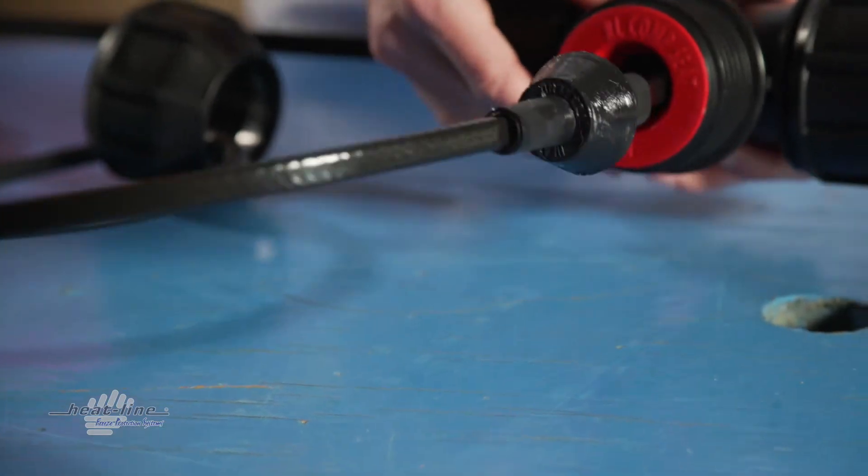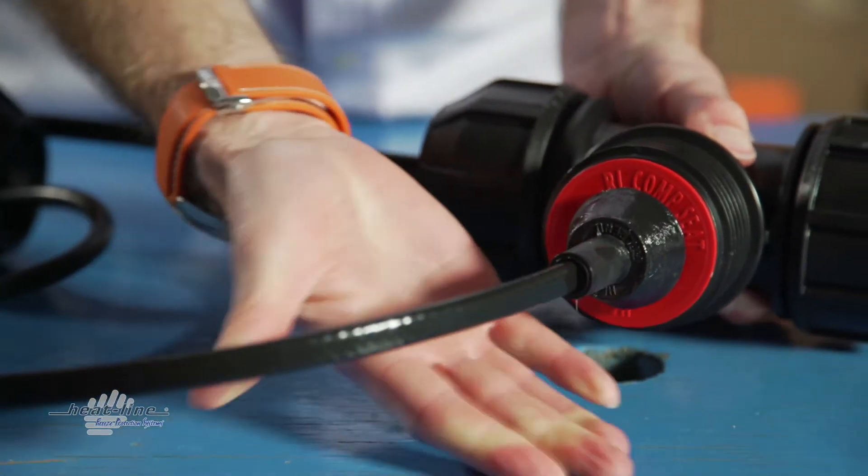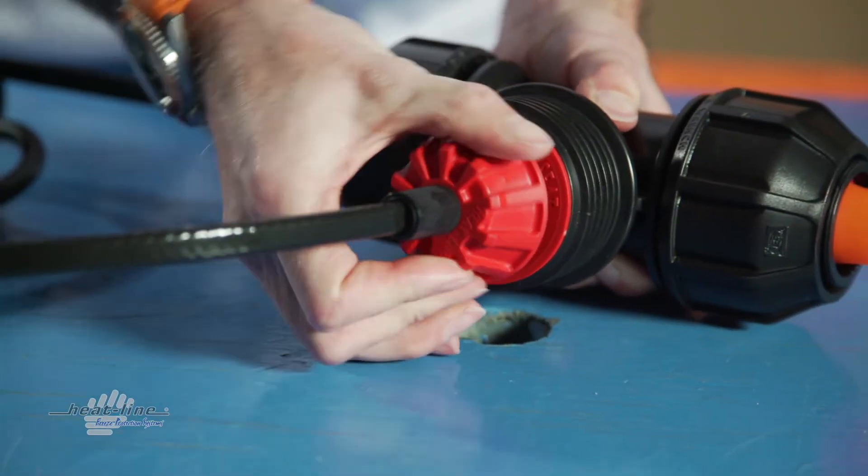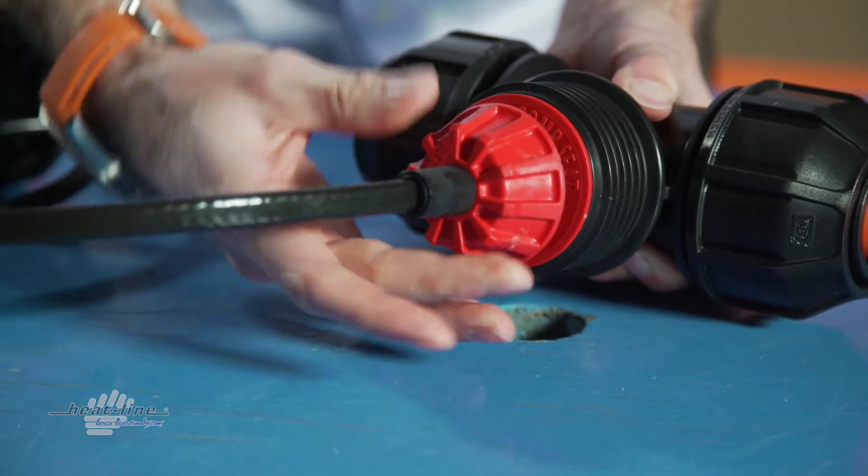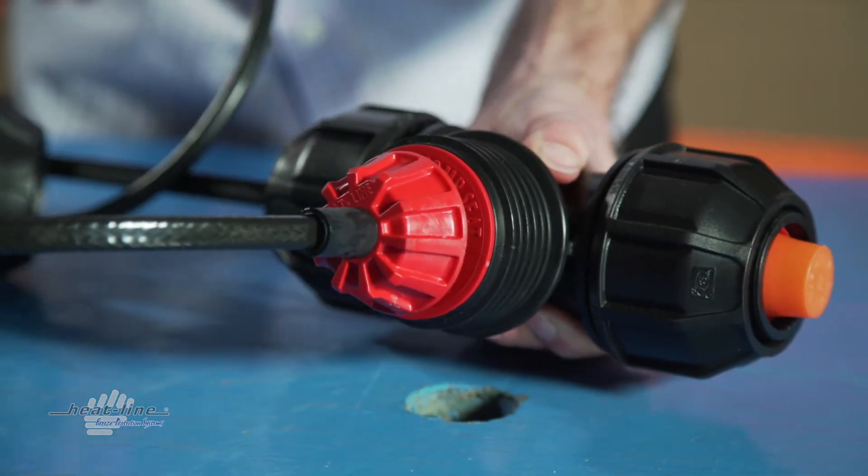Reposition the heat line grommet into the red seat associated with the T fitting. With the lubricant applied, position the red reducing cone on top of the heat line grommet. I commonly spin the reducing cone just to ensure an even coat of lubricant is applied.